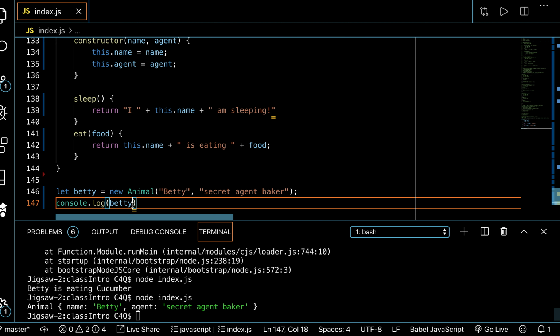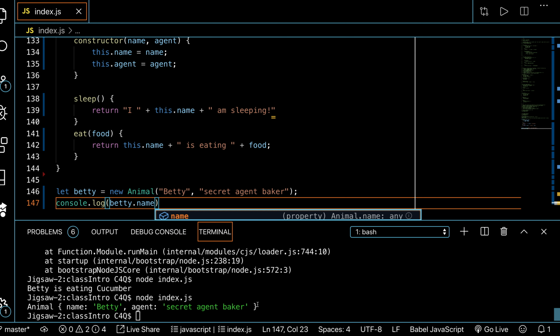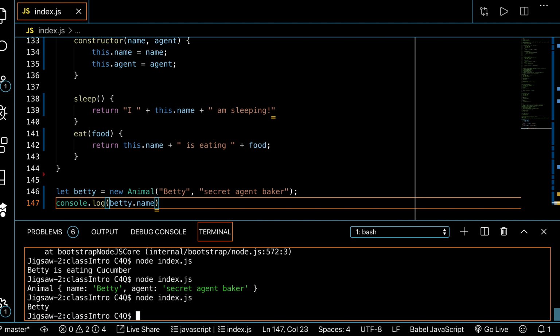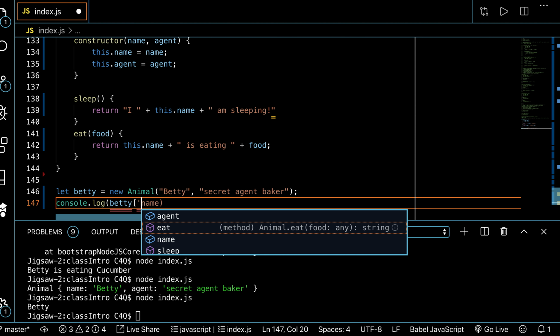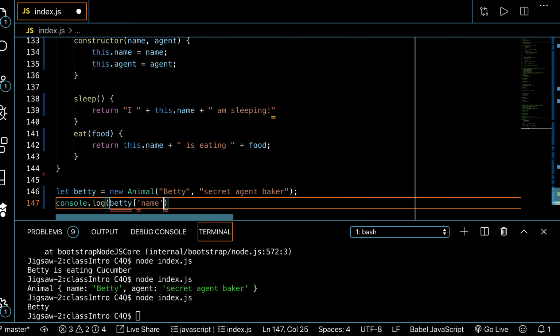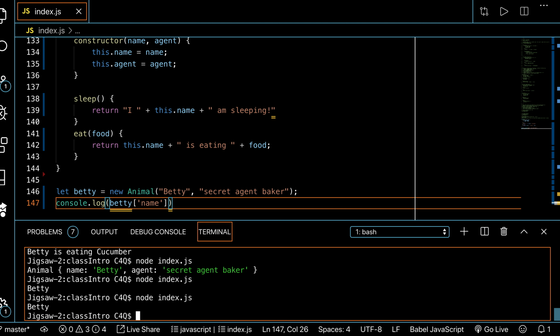So we could say Betty.name, and that's going to give us back Betty. This is a property, not a function in this case. I could also have done bracket notation, and we could do bracket name.